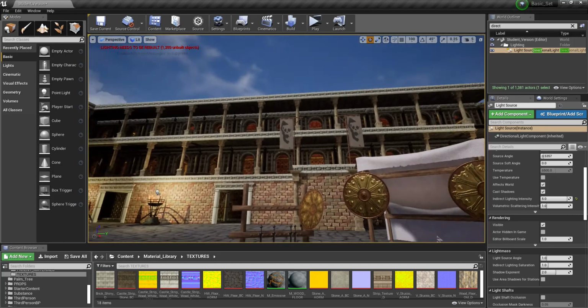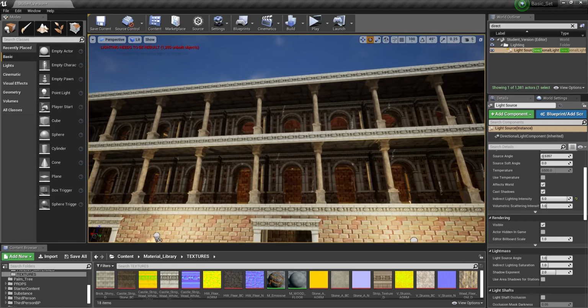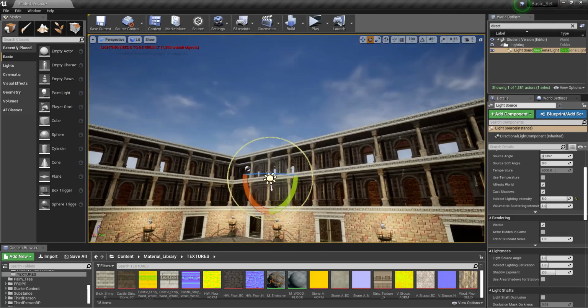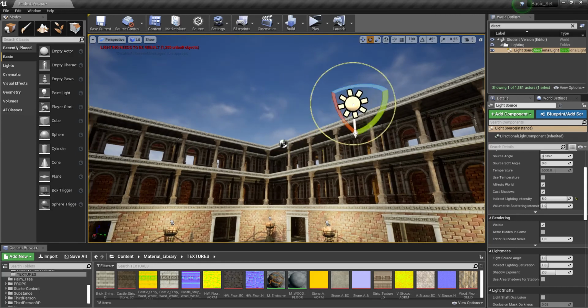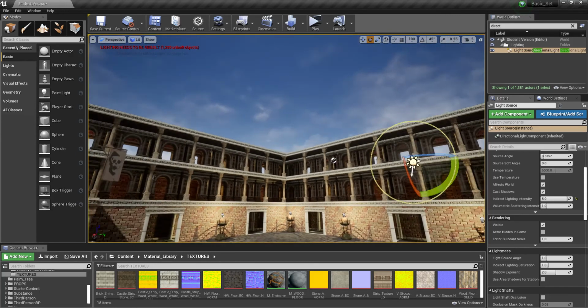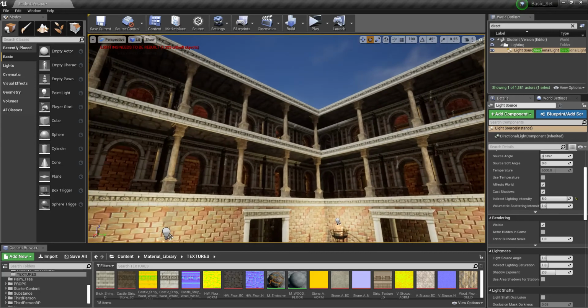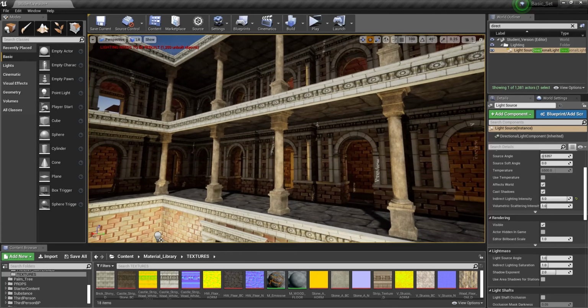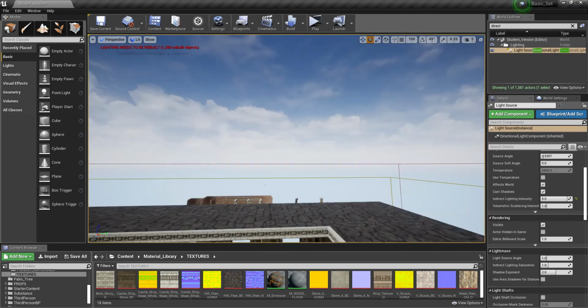We can get some nice screenshots. It's definitely very bright. I don't quite know why this is happening as I move around, where it's making those top beams get lit as I move in. That's a little strange. I'll have to ask engineering about that. I haven't seen that before.